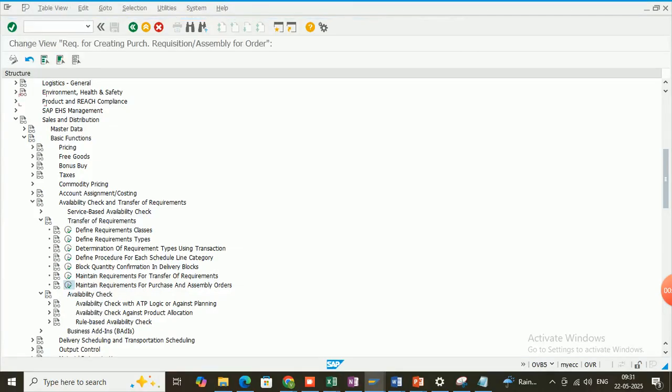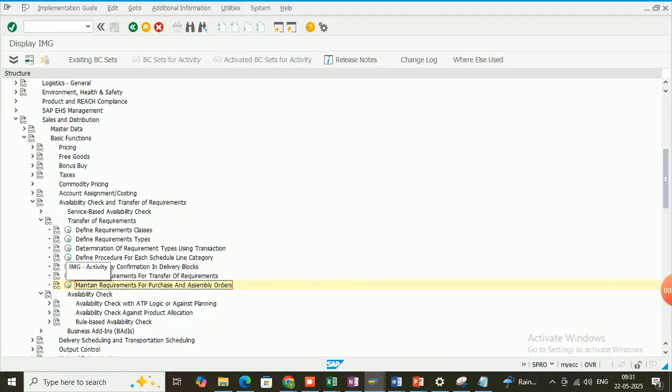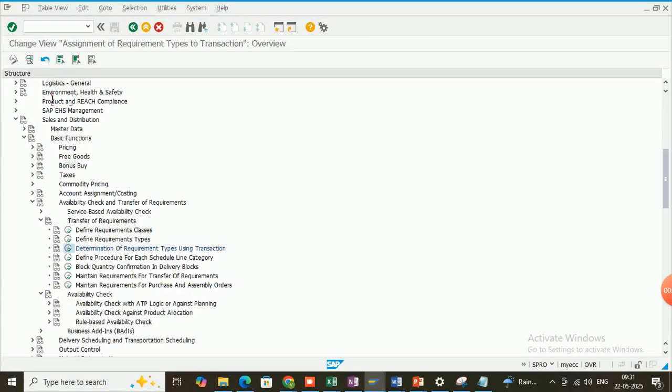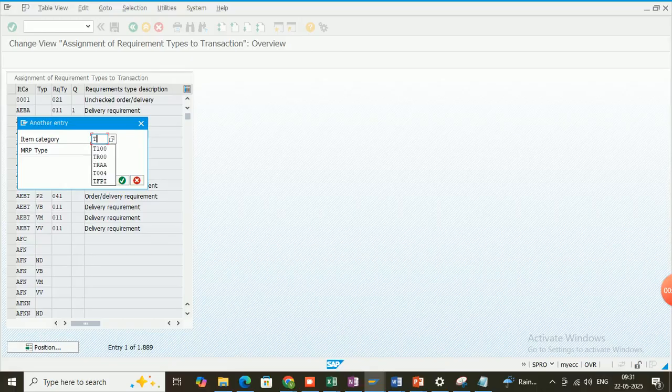Purchase and orders, it is already there. Requirement type 0101, item category. Here we need to check what item category is mentioned.